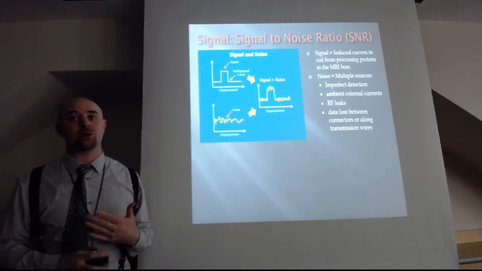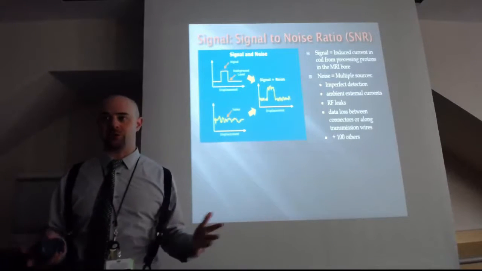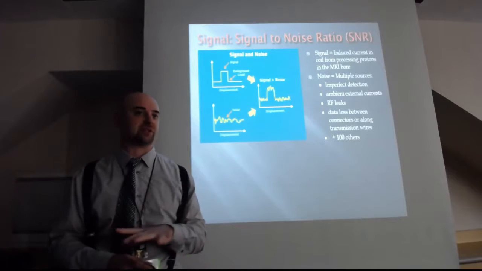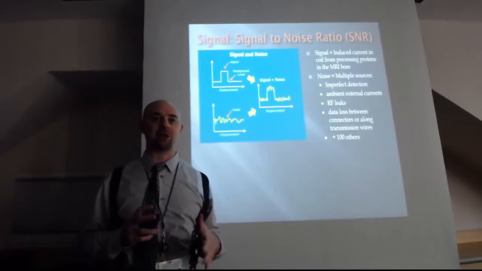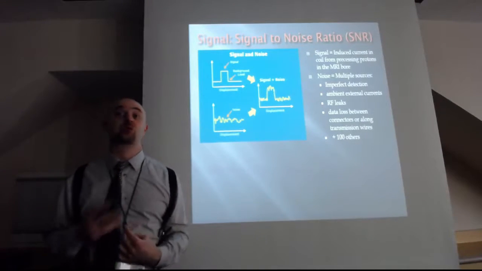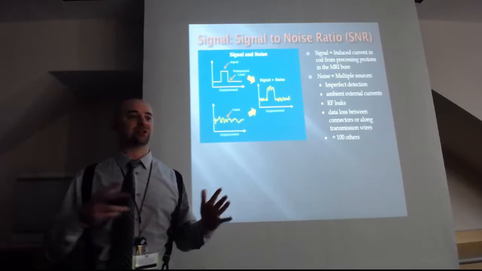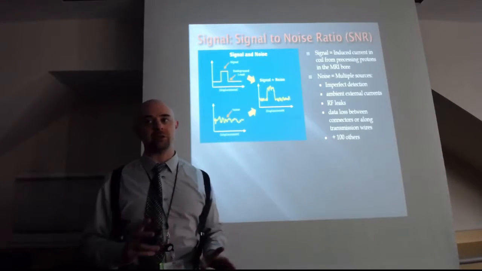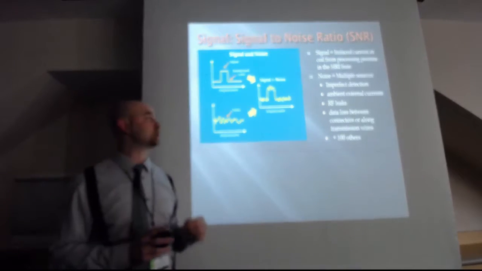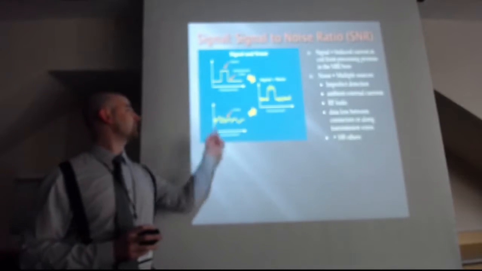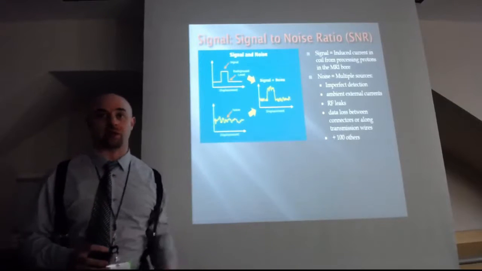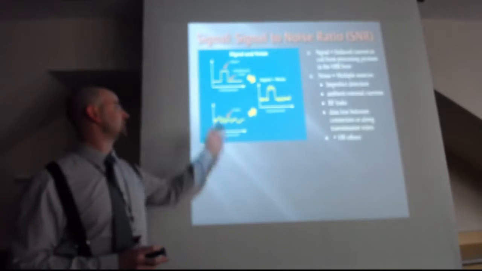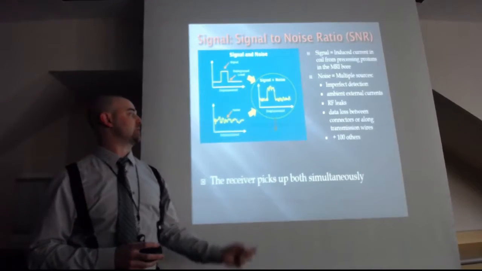Now, the noise is going to come from literally 100 different sources. There's tons of noise because anytime you have an electronic component, anytime you switch the signal from one place to another, it goes across like a plug into a socket. Any of those things is going to introduce noise superimposed on that signal. So here you can see noise is just a random fluctuation. And basically the sum of the two is what you get in real life.